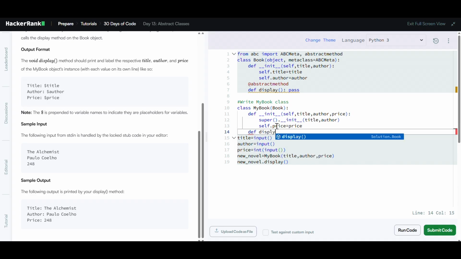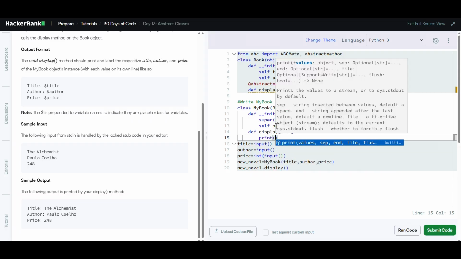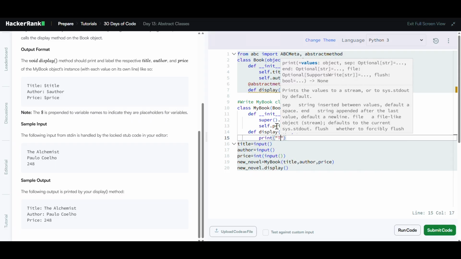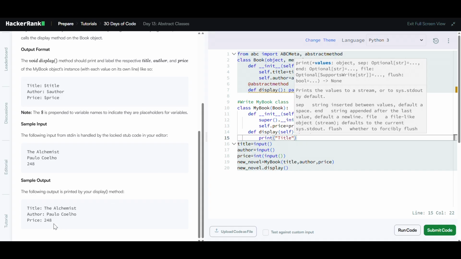And def display. How can we display this? Self, print title. The output we need is like this, right?